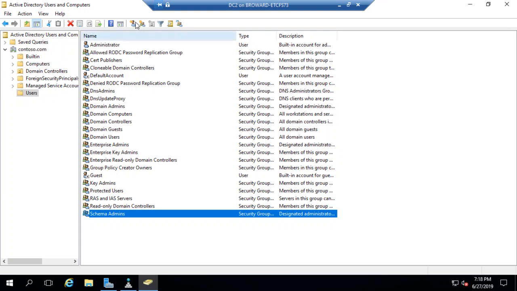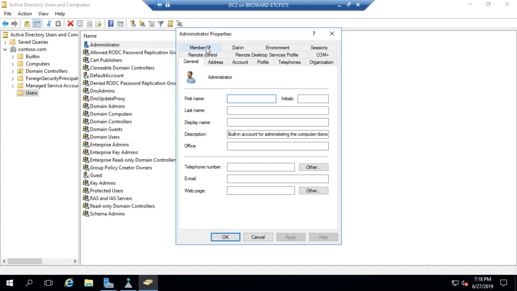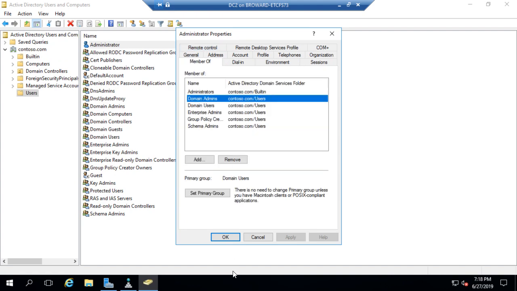So if I go into my administrator account, I can see that I'm a member of the domain admins group, and I'm the enterprise admin, meaning I'm the entire forest admin. I can make changes to any machine in the entire forest. The domain admins for the child domains are only domain admins for that domain only. So if I'm going to create new domains, I have to be this admin. If I want to create a trust relationship between domains, I need to be this admin.